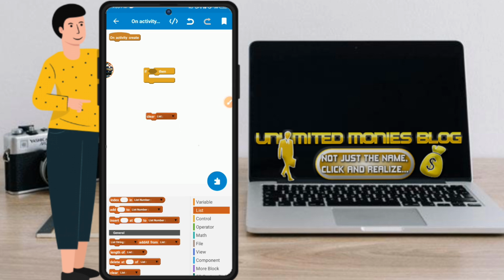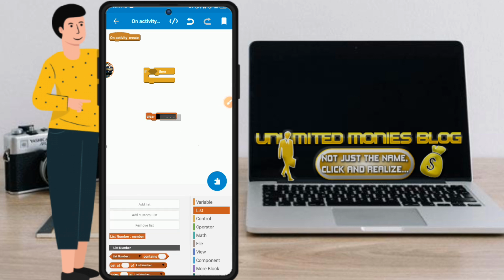I can bring it in here. Clear list. So you see the same thing. No matter how long the others look, this one looks short. You see enter here. This is its place. So this one means that if there was something like a list, and maybe you register for a particular platform, or you fill a form, or whatever you are doing, then you want to clear all the lists.